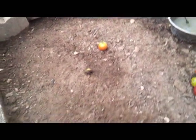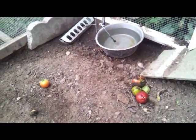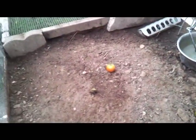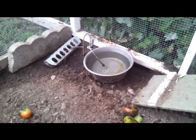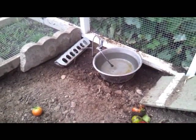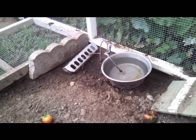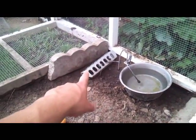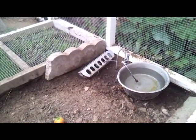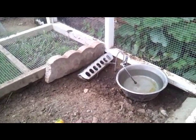So also I have the watering system set up so when the sprinklers come on, it fills it up. It does that a couple times a day to keep the water semi-cool for them. And then I have this thing here, which just overflows and keeps the ground wet. A lot of times they'll give themselves a dirt bath over there. Over here, on this side underneath of the coop, we have some food and another water. That water we only use when we go out of town, so it's just sitting there dry.